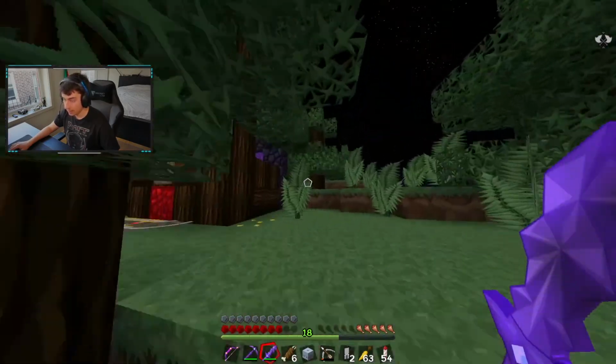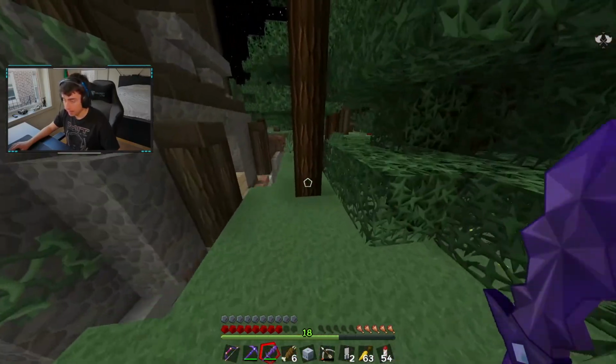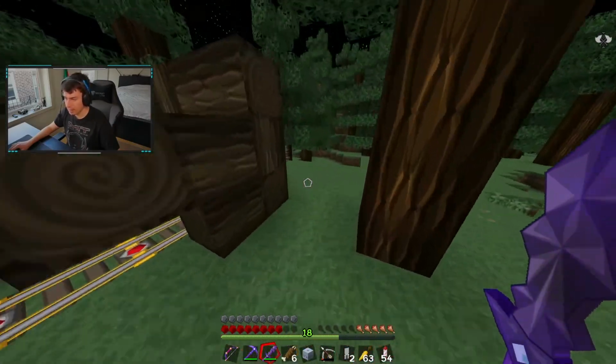And then you need to get it near a zombie, another creeper, and a skeleton in order to get their heads. And yeah, that's how you get the vanilla heads.